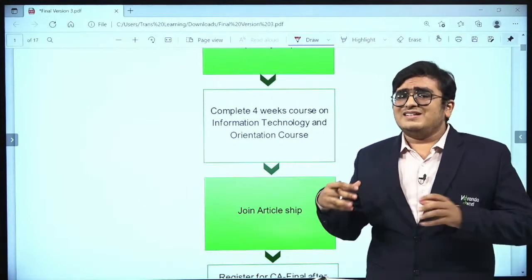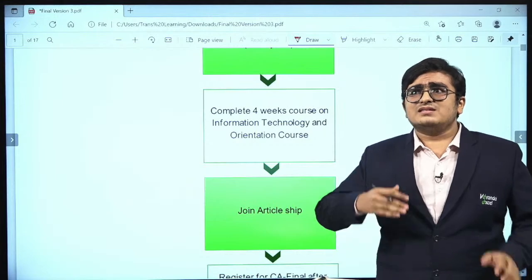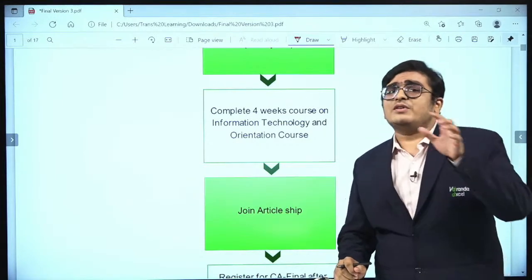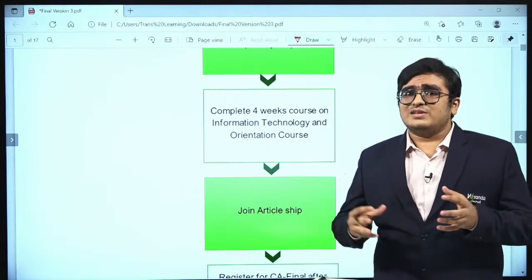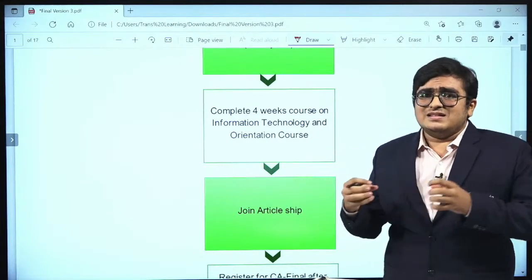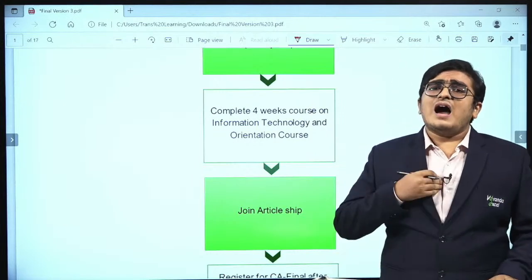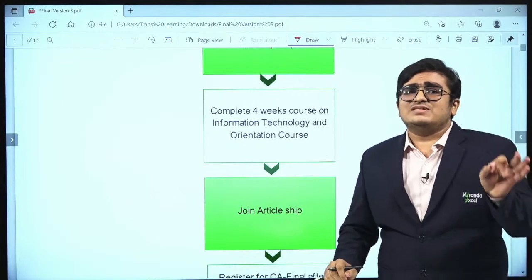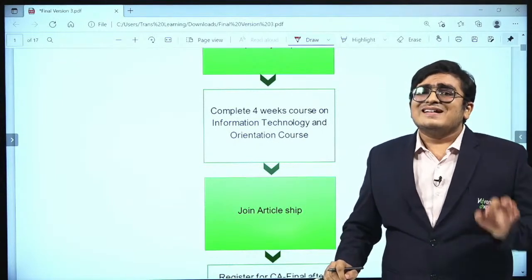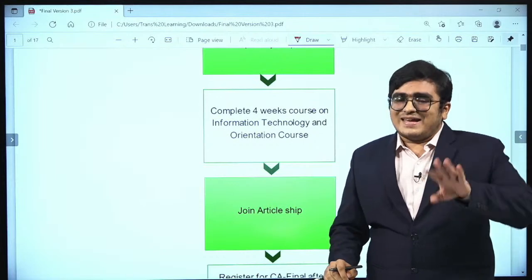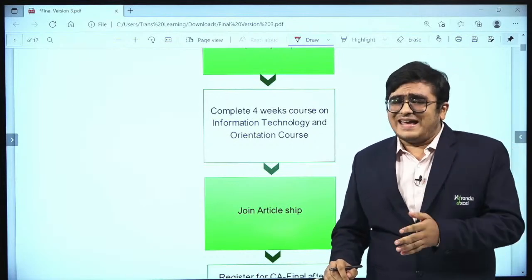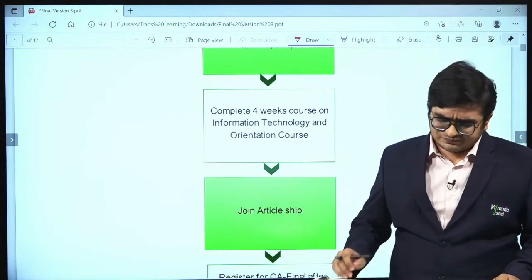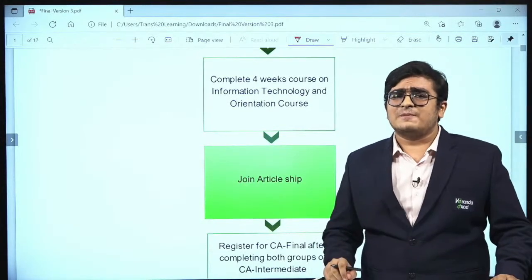Information technology, the reason being that our world is now moving towards information technology. Everything from a kid to an old man is very relevant with the technology, the mobile phones, everything. So our institute wants to be at par with the world. That's why they introduced the information technology course. Here they will teach you about Excel, Microsoft Word, Tally and other software which will help you as a chartered accountant.